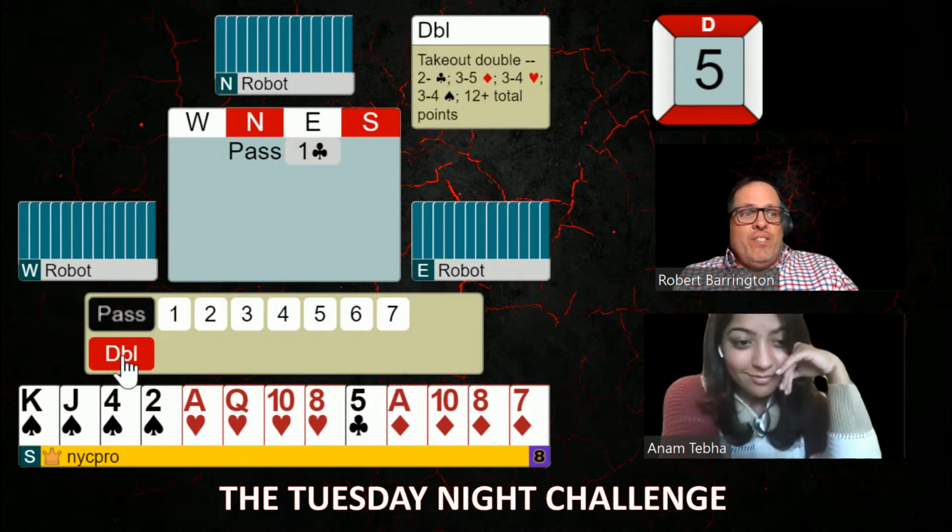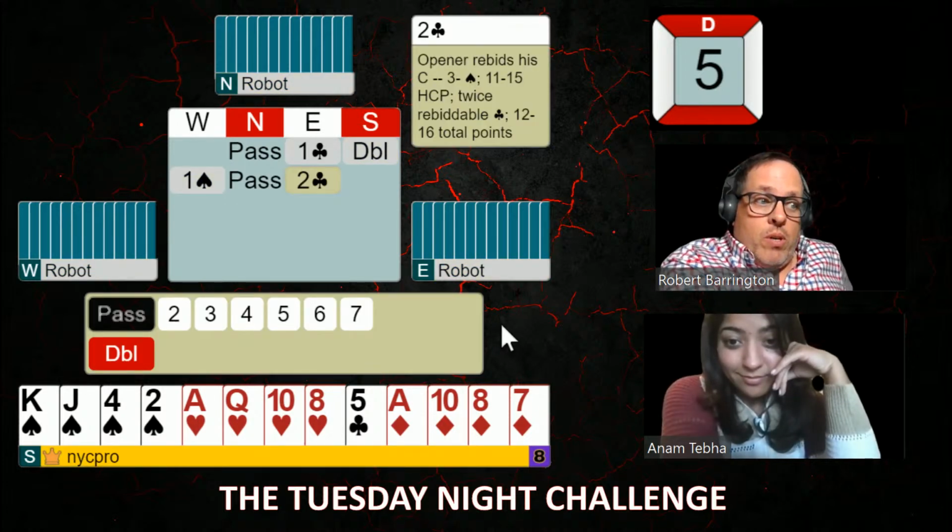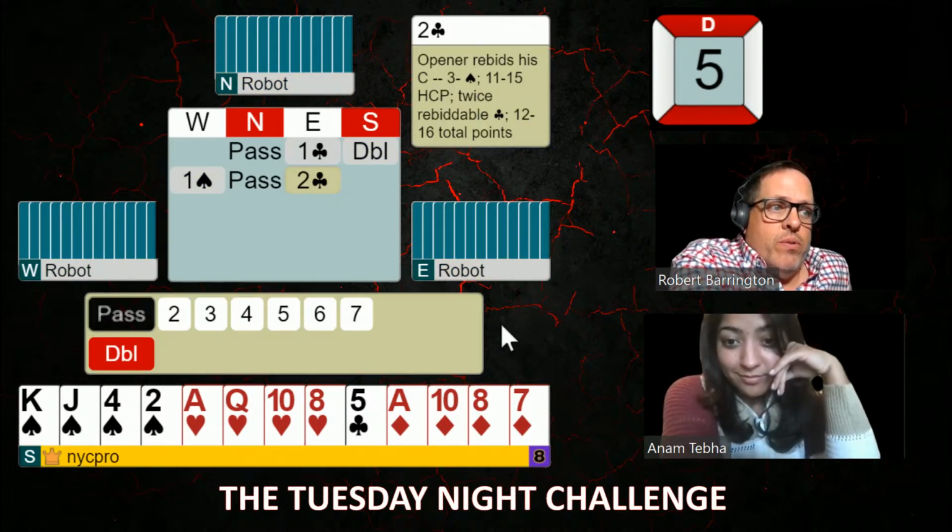Guys, this is your double in heaven, right? This is what a takeout double looks like when you get to the pearly gates. One club, double. We have 4 cards in all the unbid suits, a nice 14 count. It goes one spade on our left, pass, 2 clubs by East. I will ask you to make your call again.